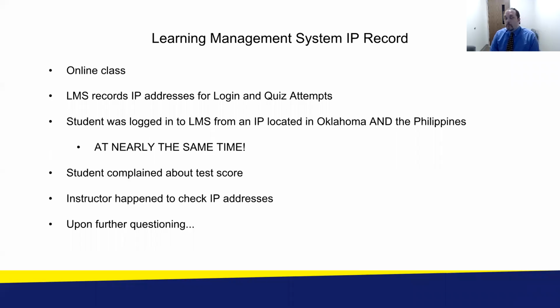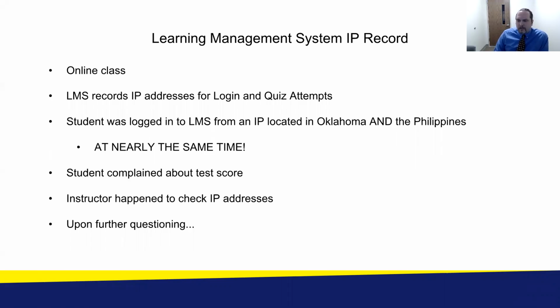So jet travel is not that fast. We knew that there was some issue with where the student was logging in from in both places. In this case, the instructor would have never actually known about this until the student came in and complained about their test score. And the instructor, when he went in to look at the score, just happened to click on the view IP addresses link and noticed that that number, and he's somebody who was familiar enough with computer technology to know that that was not an IP address from somebody who lives around here.